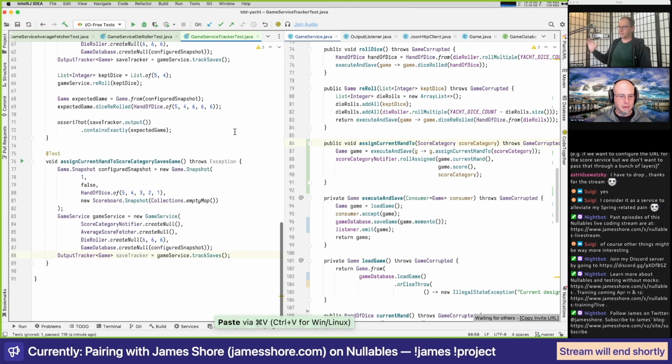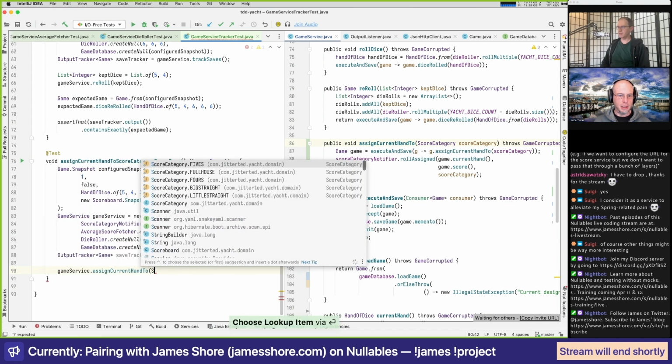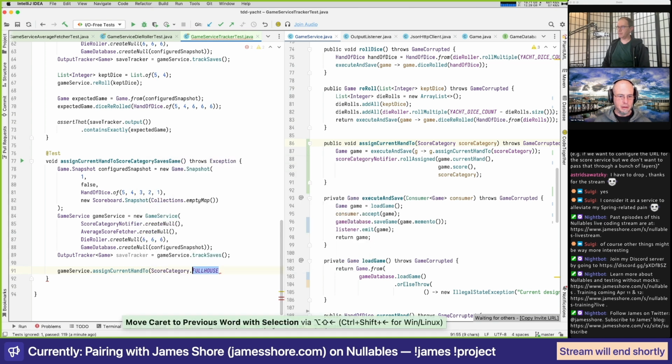This gives us, with a hand, the round is not completed. And then we do game service.current hand to score category. Straight. And straight. And here, this is just create null. And then our expected game.